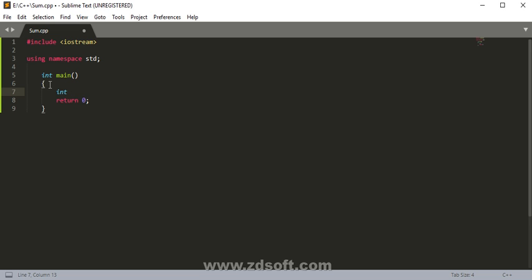I am naming these two variables a and b. You can name variables as you wish.